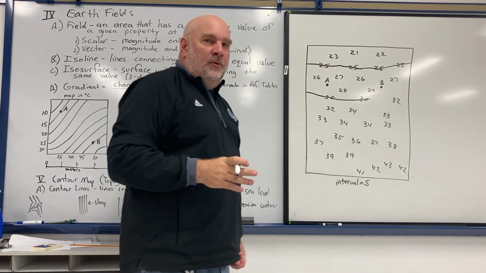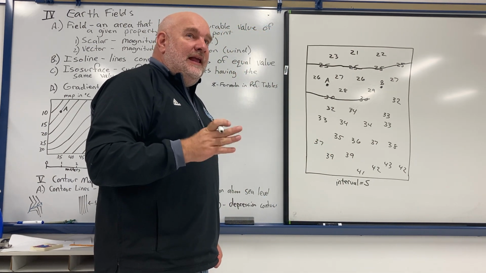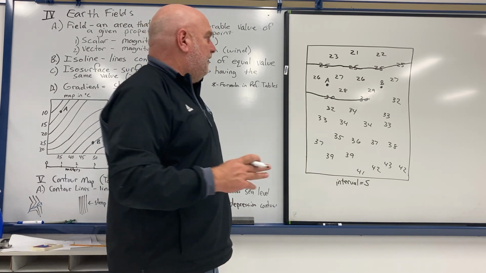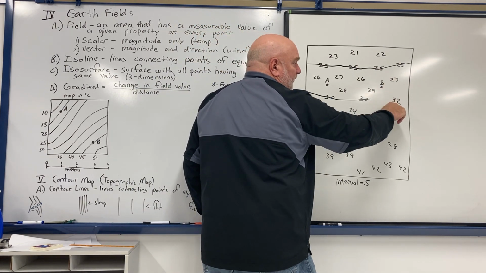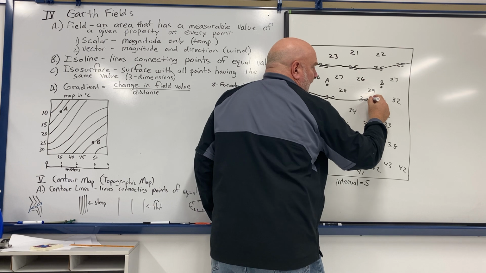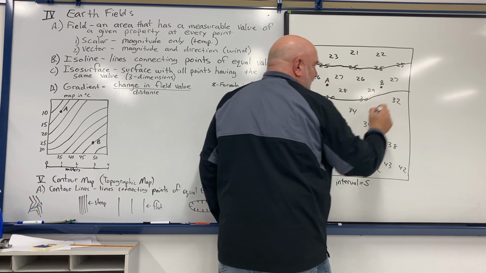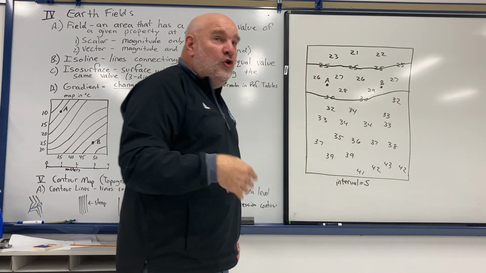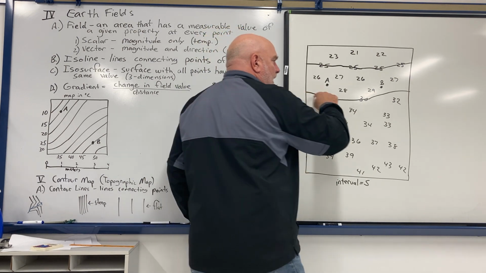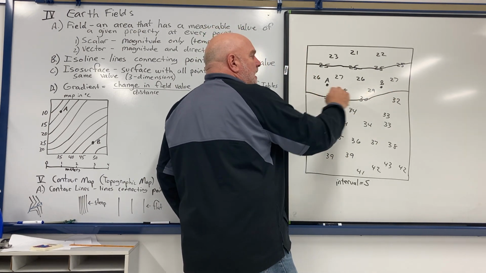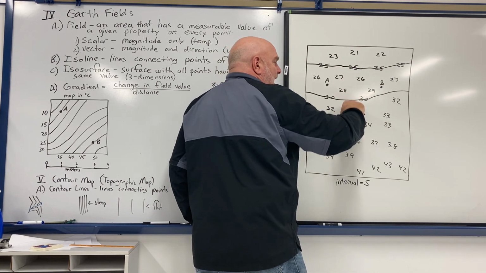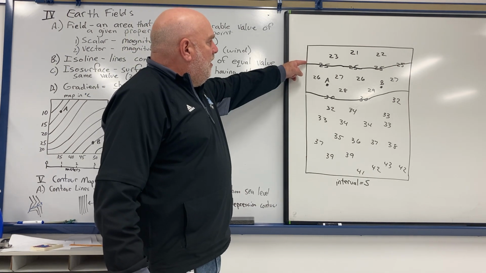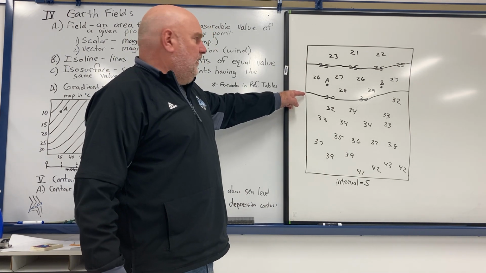How I know where to put it is, again, my 30 line is going to be a dividing line separating everything that's less than 30 and greater than 30. So if there's 27 right there and 32 right there, my 30 line is going to go between them like that. Everything on that line is exactly 30, not a 32 or a 33, exactly 30. As I go off the sides of the map, everything on one side is less than 30 and everything on the other side is greater than 30. Also notice my lines run somewhat parallel to each other.